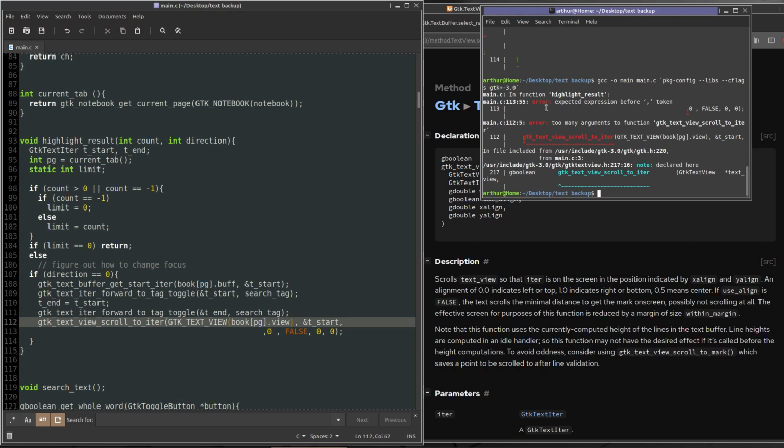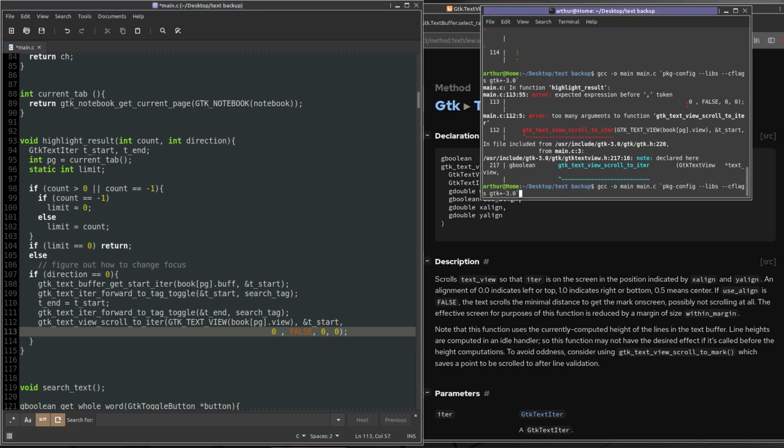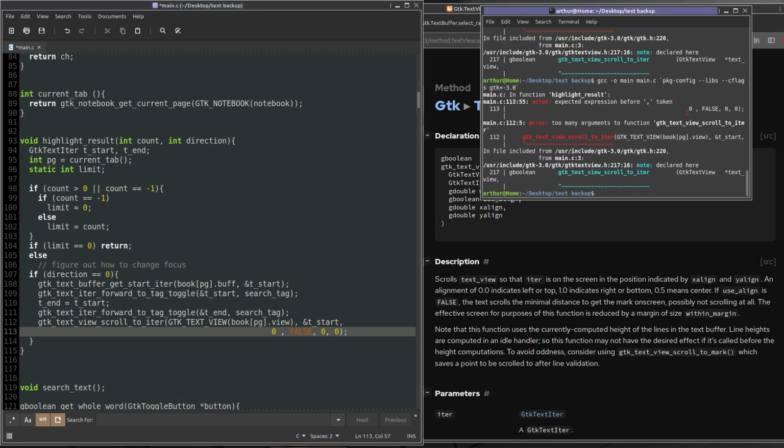Okay, highlight result, expected expression before token. Okay, we put one too many commas in there. That kind of reads a mess, but oh, we can't just change it and not save it.